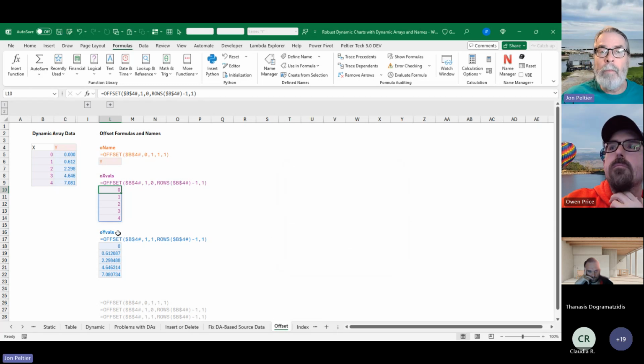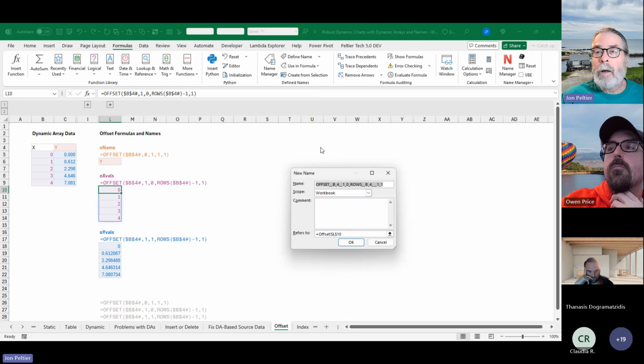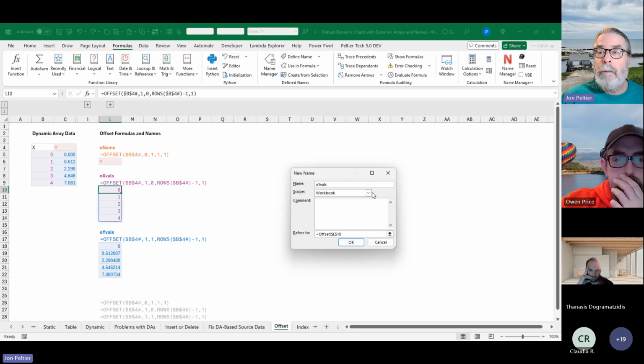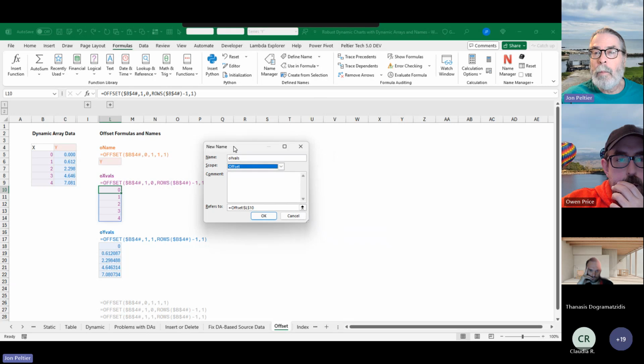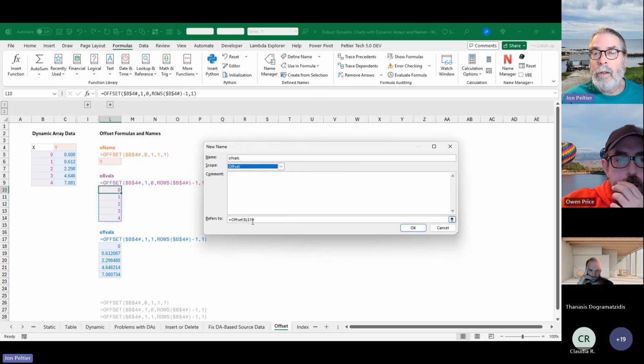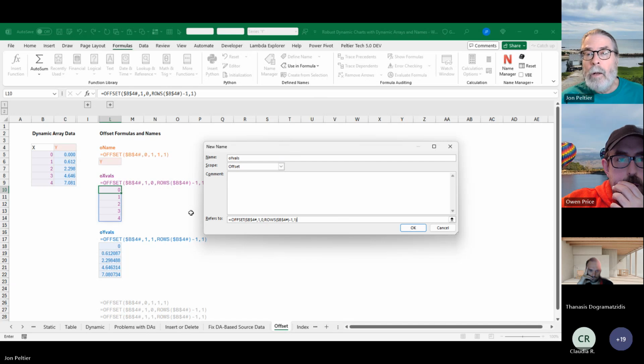And then one more time, I'm going to go here and O Y vals, and scope it. This is a really inconvenient dialog, but at least one thing you can do is stretch it. If you have a longer formula, you can see the whole formula. So let me paste that in here. And this is the Y value, so I just want to change that 0 to a 1. And I'll say OK.